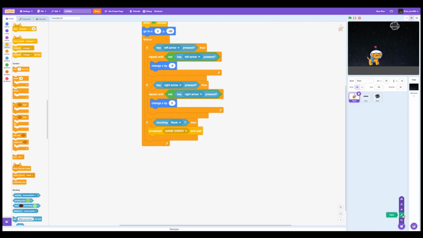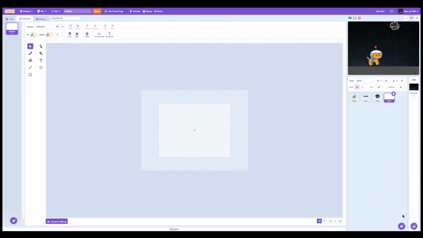We're gonna go here, click paint, press text, make this like red, full saturation, and you're gonna type right here. Game over, exactly like that. You scale it.